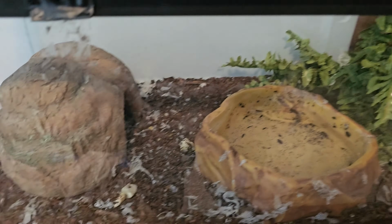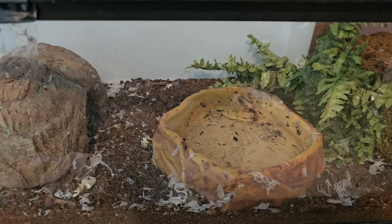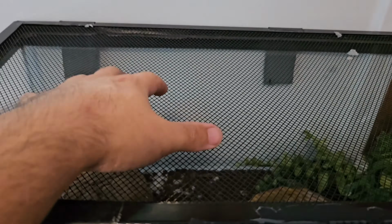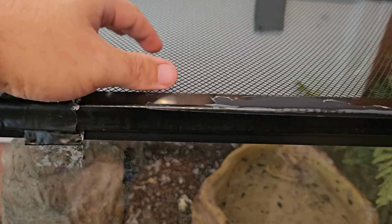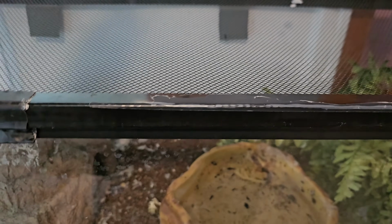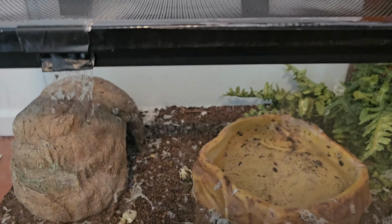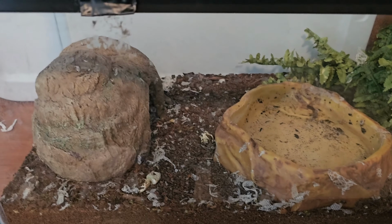This snake was probably ignored, guys, because of this type of tank. And I tell you all the time, when it's top opening and you have your light fixtures up here and you have domes and they get hot, you've got to take all that off, put them somewhere to be able to lift this lid, to then interact from the top down to the snake, which it doesn't like, and it's going to get hostile.